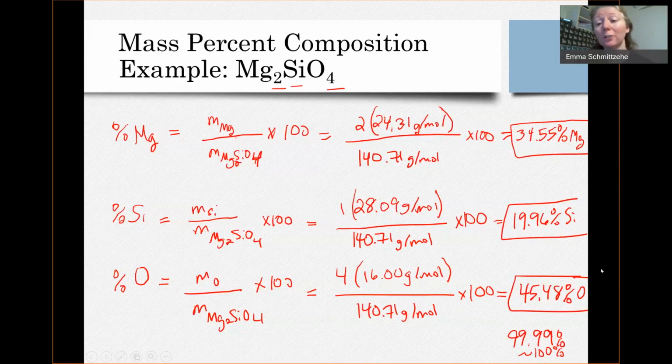So you should be able to quantify the percent composition of a compound, whether you have an actual sample that you broke down into the elements, or if you just use the periodic table. Either way would give you the same composition breakdown for this particular compound. Okay, so each compound has its own unique percent composition.